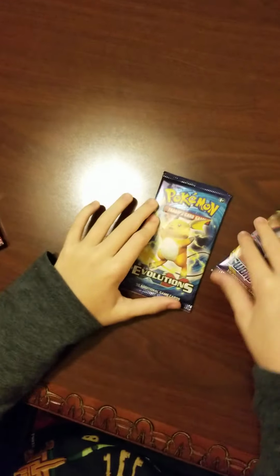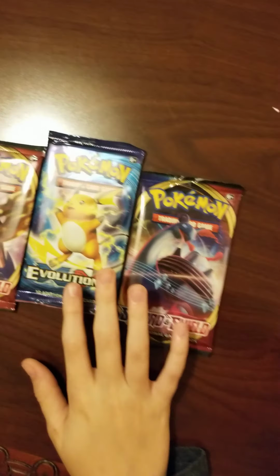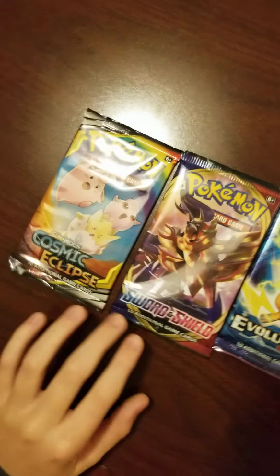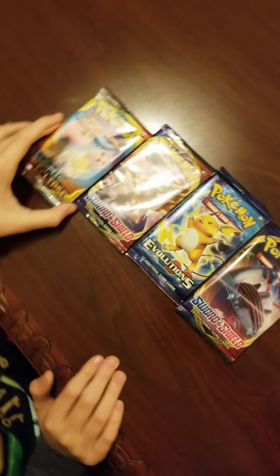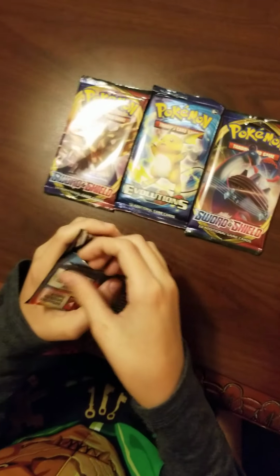Okay. And what did mine come with? Oops, sorry. And mine came with an Evolutions with a Raichu on it, that's new. And then the Sun and Moon Cosmic Eclipse and two Sword and Shields. I'm gonna open the Sun and Moon Cosmic Eclipse now.